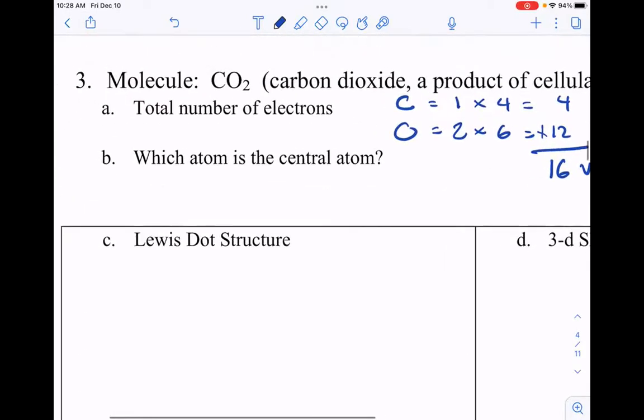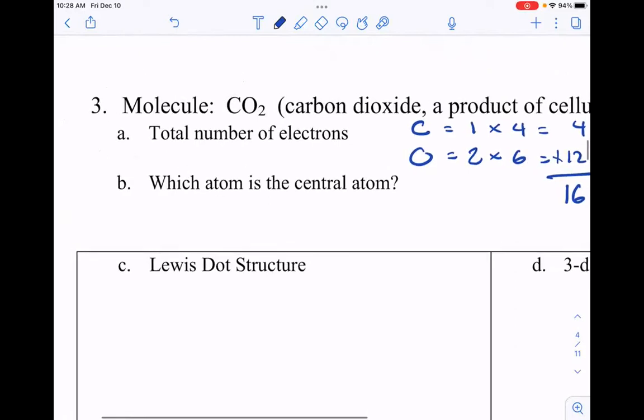This is our first encounter in this worksheet in which we have 2 atoms that we have to consider in terms of it being the central atom. So we have carbon and we have oxygen. In the previous 2 examples, we had hydrogen, so the hydrogen was automatically eliminated and we only had 1 atom left. But here there is no hydrogen. And so we have to determine which of these 2 atoms is considered the surrounding atom.